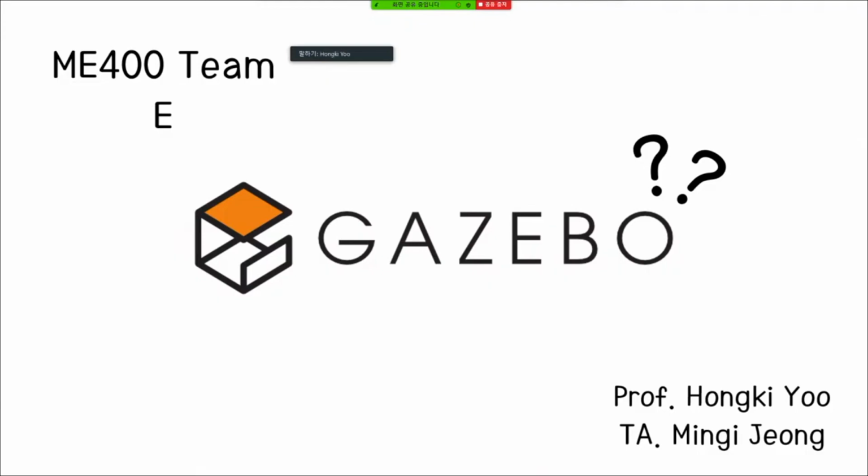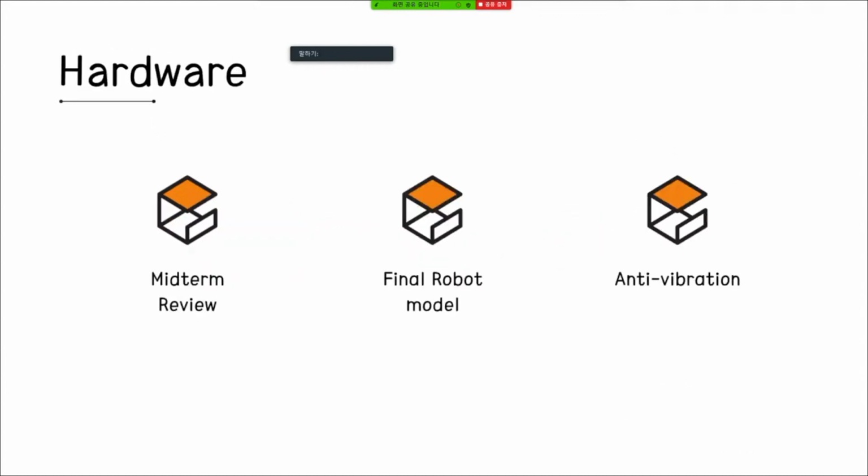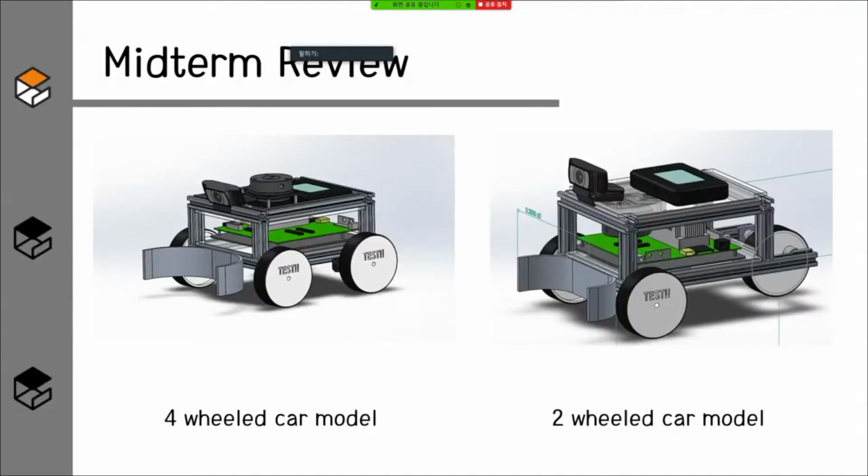Okay, hope everyone can see our presentation, and we're gonna start. This is Team E, and we are going to present our progress during the semester. And we are going to talk about, in the hardware case, mainly those three big cases. At first, in the midterm presentation, we made a conclusion that we are going to consider those two models.